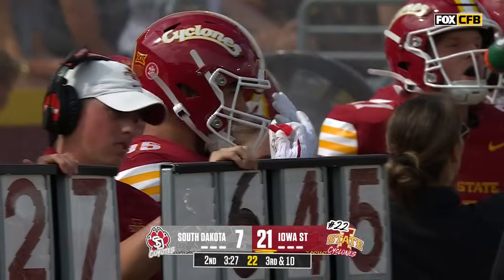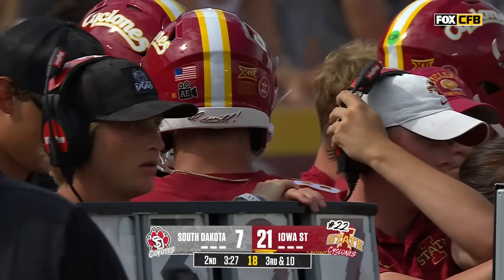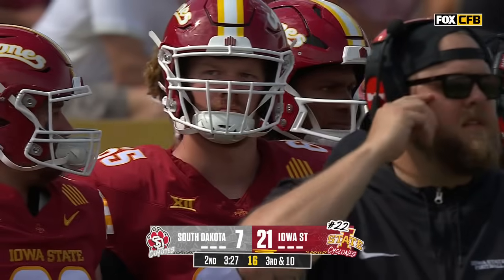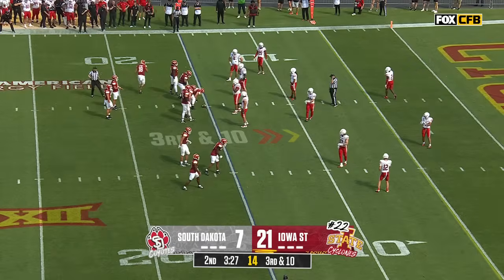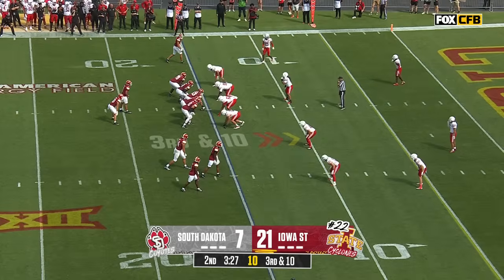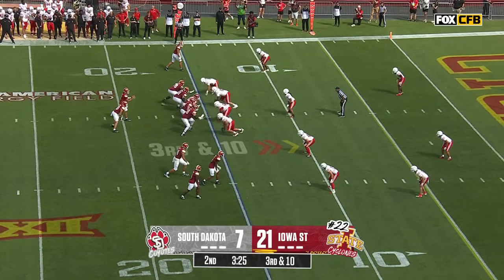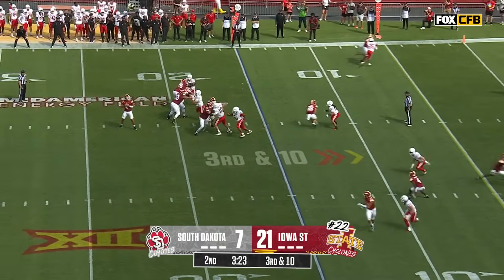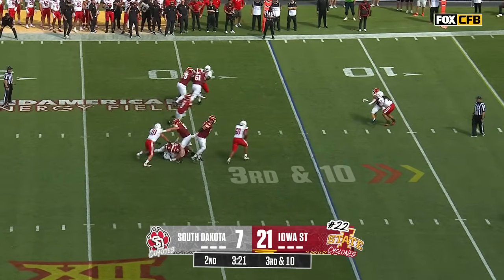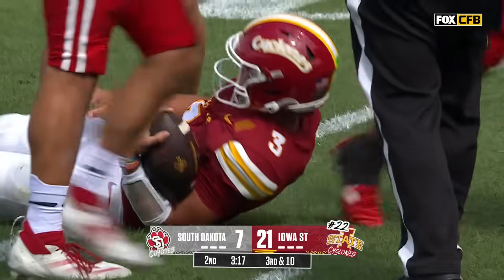Yeah, and Keaton Roskop, he's a younger tight end, a redshirt freshman, right? You can see they're not on the same page. Rocco Becht is expecting him to sprint out of there, and he starts to kind of throttle down. So now it looks like a bad pass, but it's just a miscommunication between quarterback and tight end. Well, you see a little teacup formation there with the 3 wide receiver set to the wide side of the field. Becht tucks it, takes it to the 10.